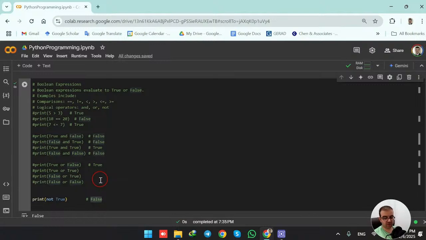If you're not sure yet about the things that I told you about logical operators, don't worry. This is just an example here, just to give you a little bit of thoughts about these logical operators, and we're going to see them in practice later on in this course.